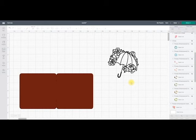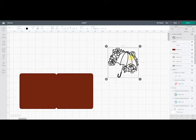So today I'm going to make a card and I'm going to be using some cardstock, obviously, and also some of the Tonic shimmer powder. So this is the image I'm going to put on my card and I'm actually going to cut this out twice. Once I'm going to cut it out for the actual design, and then the second time is going to be for me to add my shimmer powders to.